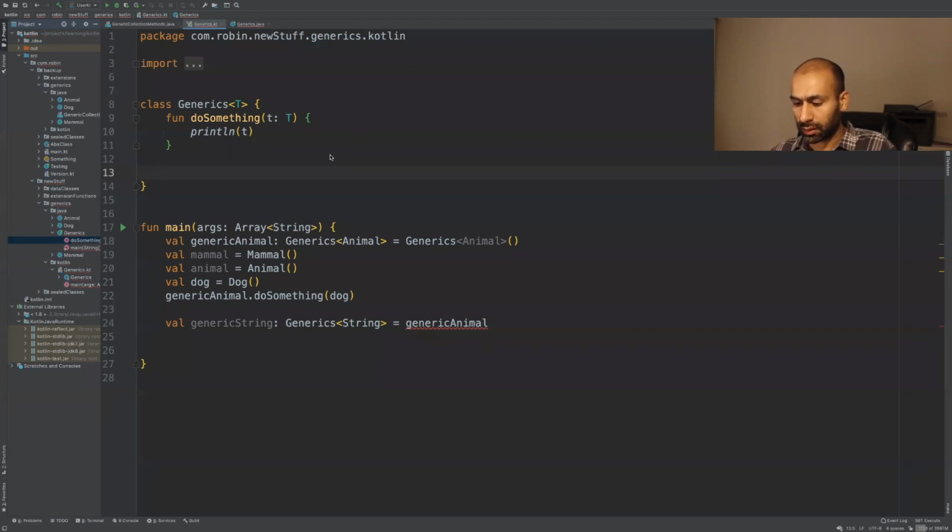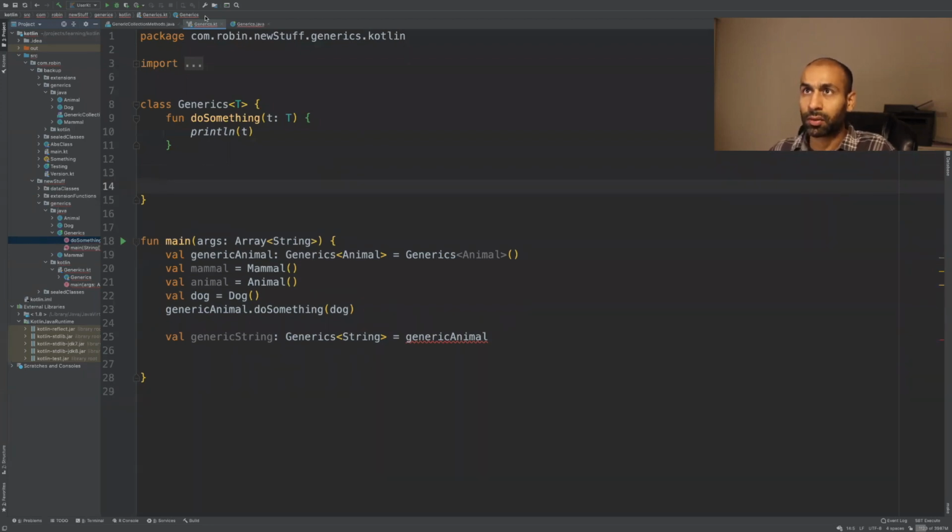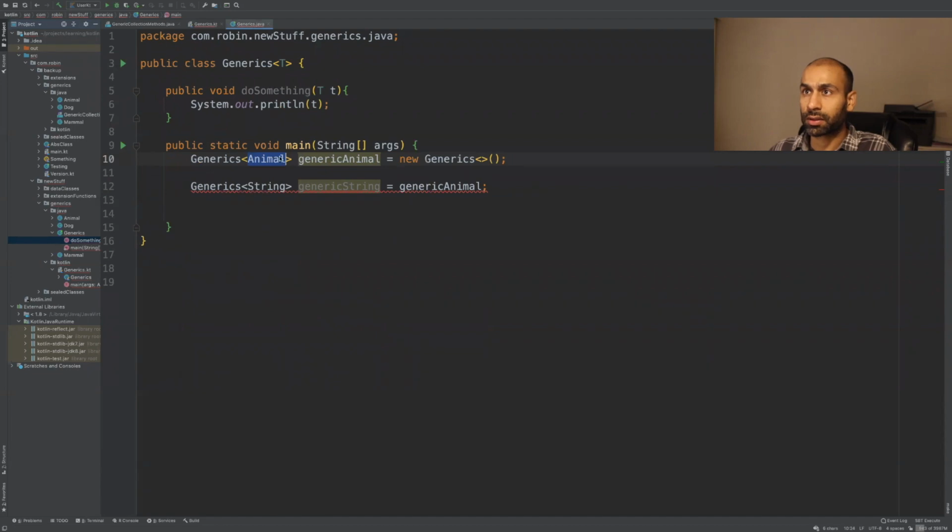So let's take an example here where we want to create a function. Let's do it for Java first.